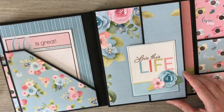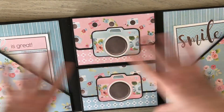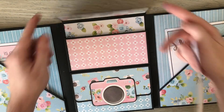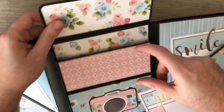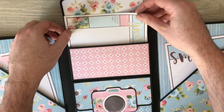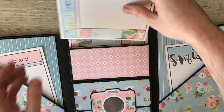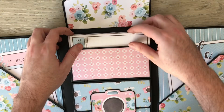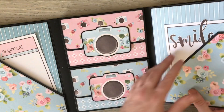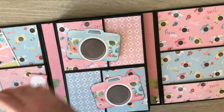This will open out and reveal a second diagonal pocket, which gives you a nice balance and symmetry. Then in the middle are two nice deep pockets — they've got a bit of a gusset, about a quarter of an inch — so when you put your six by four photos in here you can really fit a lot. I think I put ten in when I practiced and there was still room for more, so this album will hold quite a bit despite not having many pages.